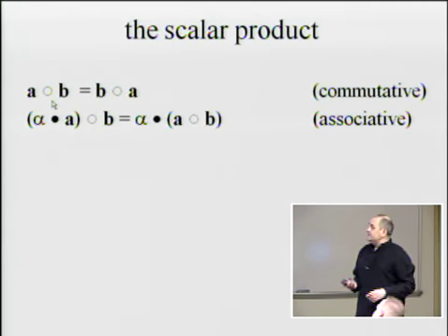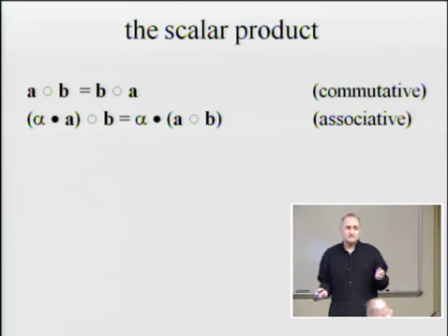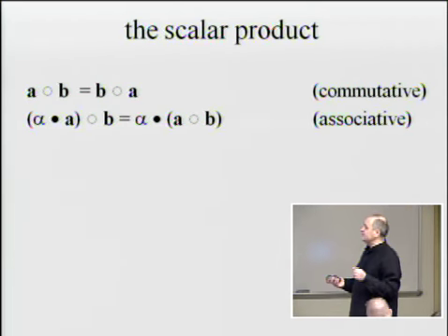It is associative. Well, actually, here we have again a mixed associative condition, because if we multiply one of the vectors by a number, it doesn't matter if we first multiply the vector by a number and then multiply the result with the second vector, or, and actually here is an error.